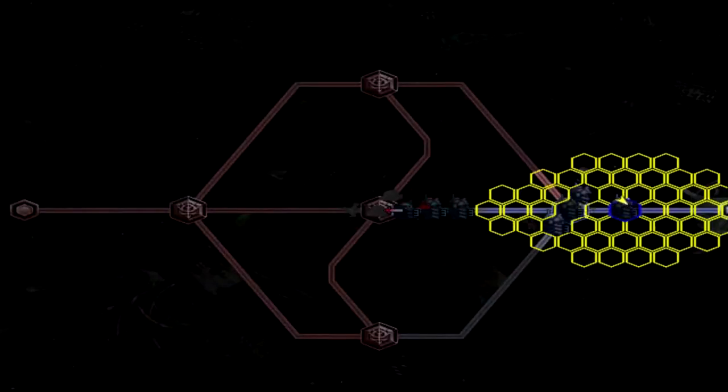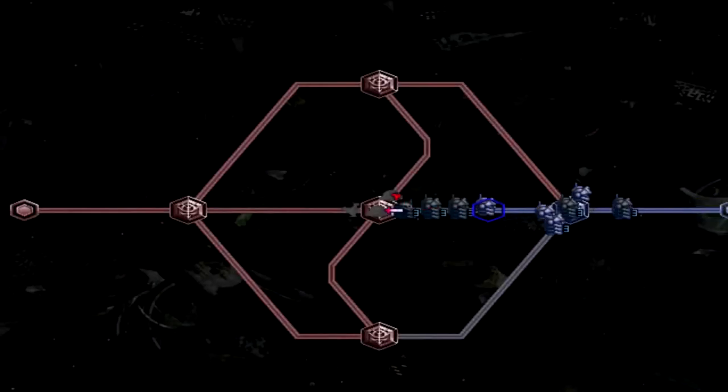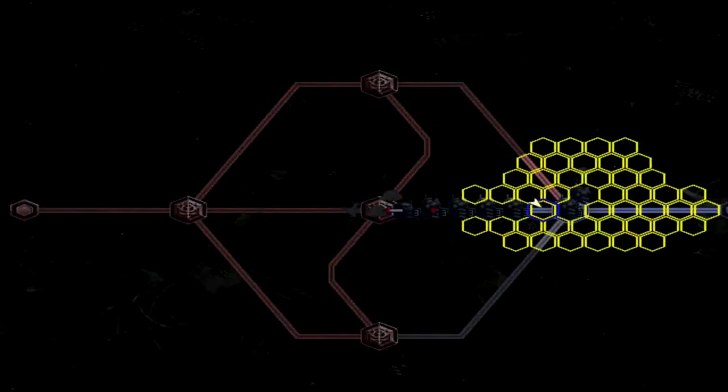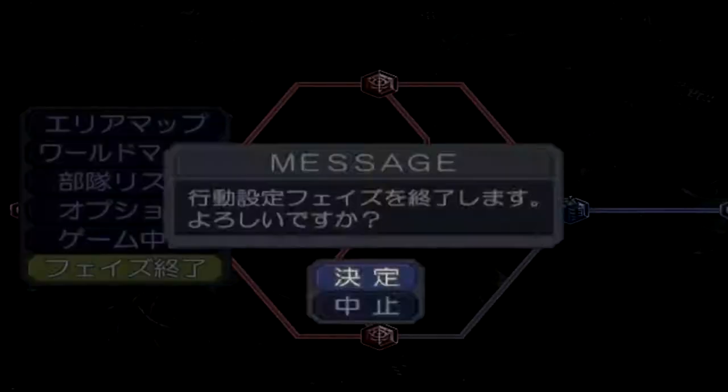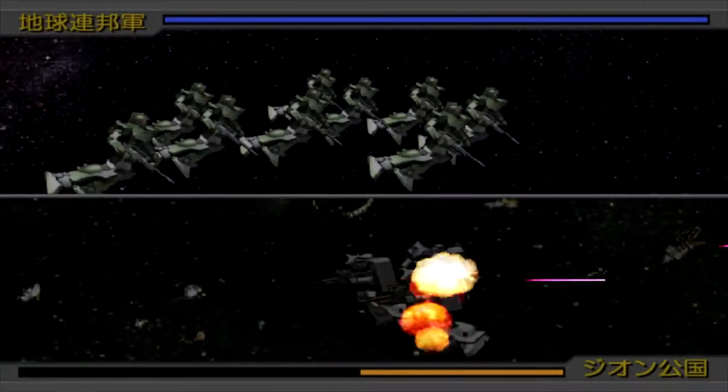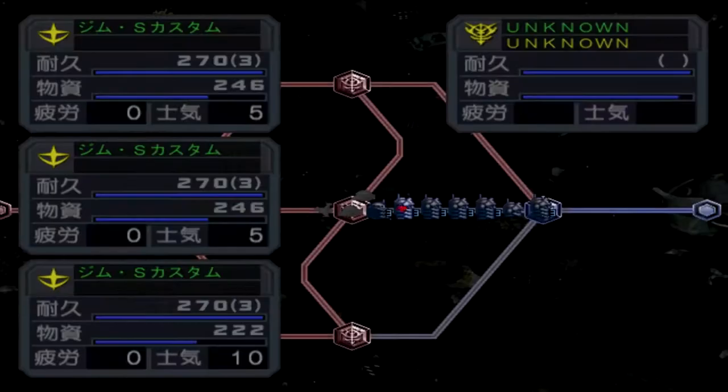Okay. And then you guys have some energy, so we're just going to move them all on the line. So next turn, they'll have some energy to attack as well. And those are some Zaku F2s. And we didn't destroy them, but we did a ton of damage.